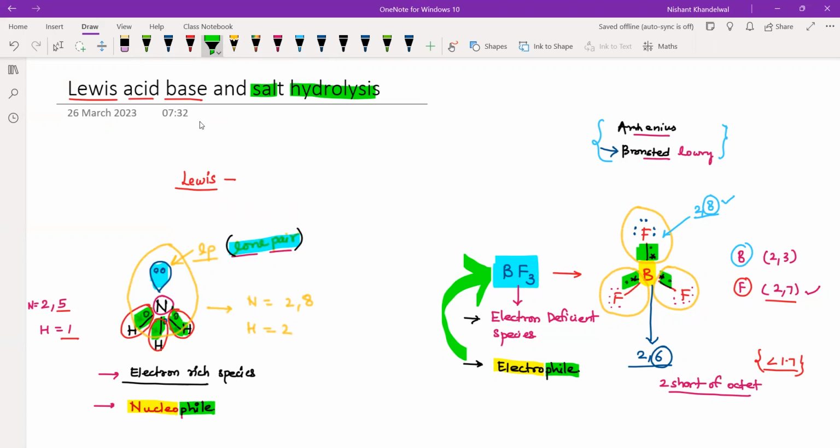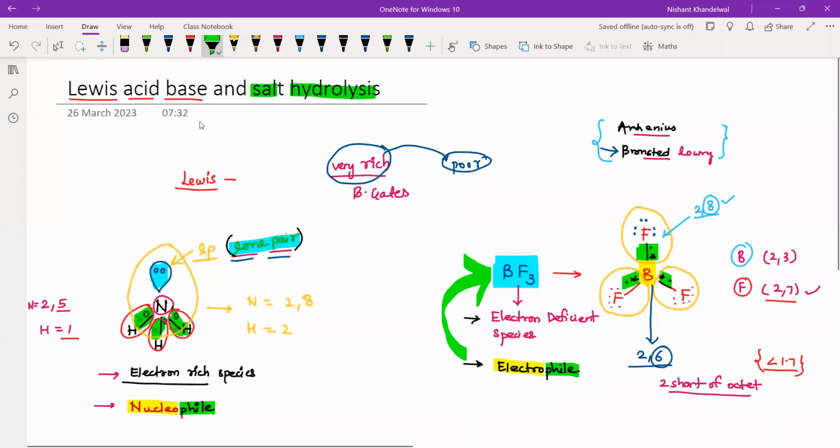It's similar to an example: suppose somebody is a very rich person, like Bill Gates, and somebody else is poor. The very rich person has the ability to donate some of his money to the poor person. Richness in chemistry is considered in terms of electrons. Somebody with an excess of electrons, like more lone pairs, is considered rich, while someone short of electrons is considered poor. Obviously the rich can easily donate to the poor, but the reverse is not true. Is it clear? This is a very simple phenomenon we see in daily life as well.